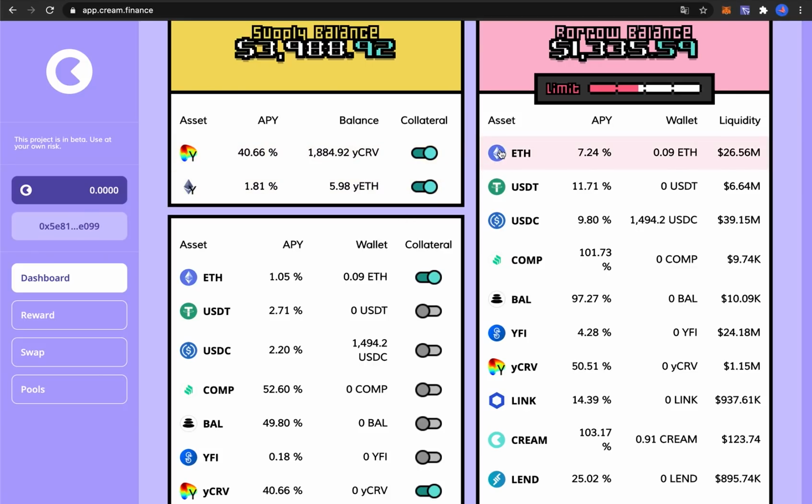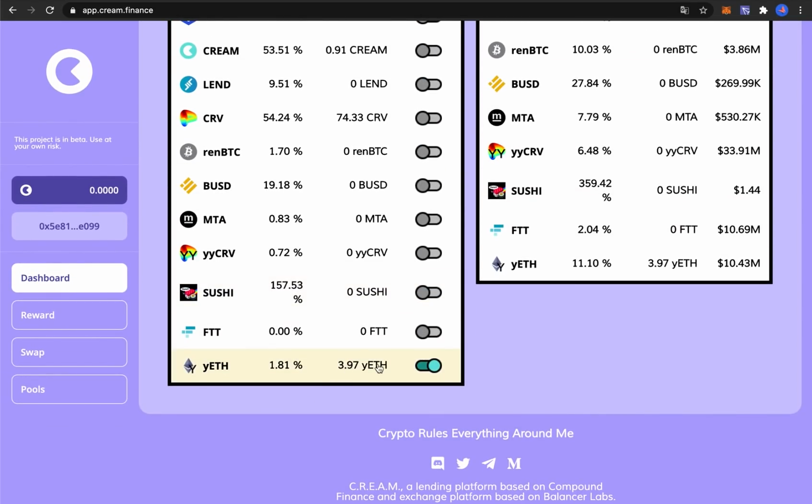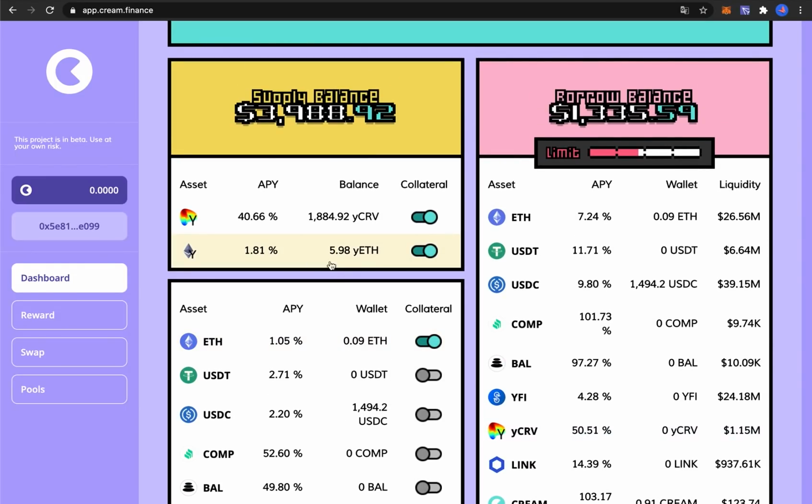And what I did then is that I supplied the yETH here and took out the loan in Ethereum, and I bought 4 more yETH tokens, which I have not supplied here, but I just have them on my wallet. And that's basically how I have levered up my yETH tokens. And you can do the same thing with stablecoins. So ycrv, many of you know, it's a basket of stablecoins, and it's like a pool where you supply one stablecoin and you own 4 different stablecoins. And when people withdraw money from this or trade stablecoins to other stablecoins, you get a little bit of fees from that. That's ycrv basically.